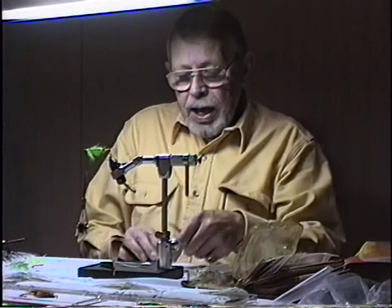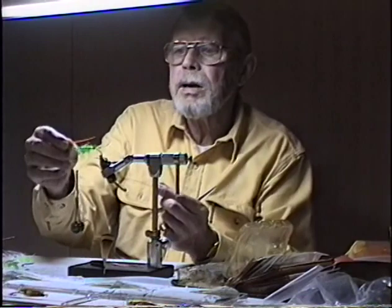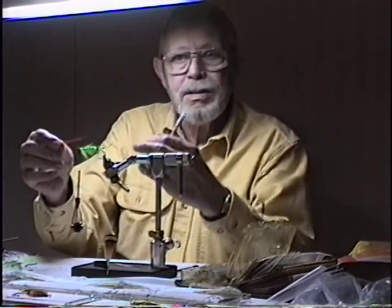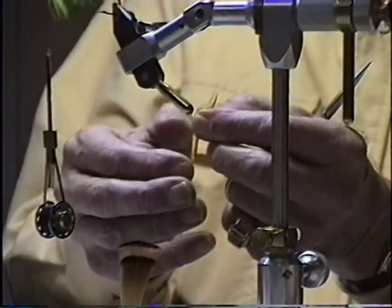I will hold the underside here on the far wing. I will look into the underside when I put them together. In that way, I'm sure that when I come over here, I get two wings that are opposite, which is really what I want. So I take this one and then the yellow. This and the green.